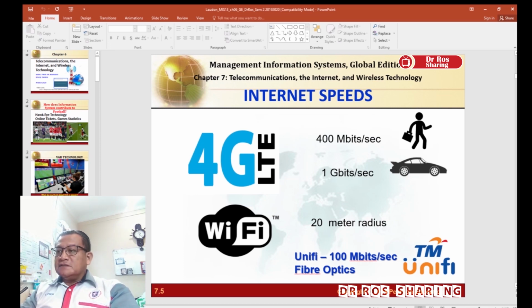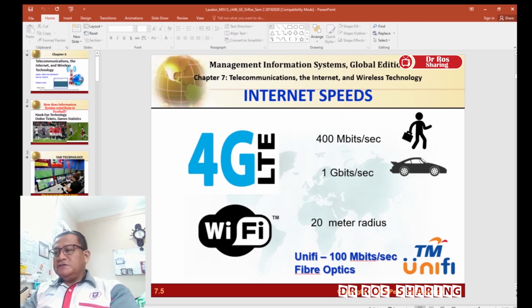So it's quite fast. Internet speeds also can be seen at the Wi-Fi hotspot communication. However, Wi-Fi has a radius reach capability of 200-meter distance, which is considered a small space area. Currently in Malaysia, we have internet speed provided by many providers.